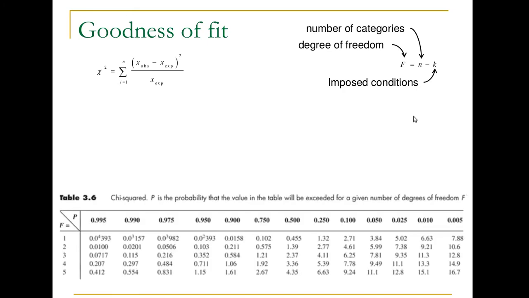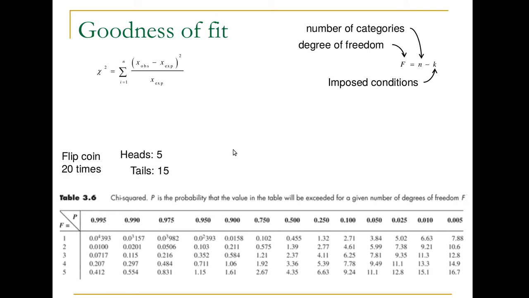We'll look at some examples of n and k so you get a better idea of how to assign values to those. Once we have our data and we found chi-square and we know what the degrees of freedom are, then we use this table, and this will give us the probability that the differences between observed and expected are due to just chance, so that they're due to random factors. And again, all this will be clearer when we work through a couple of examples.